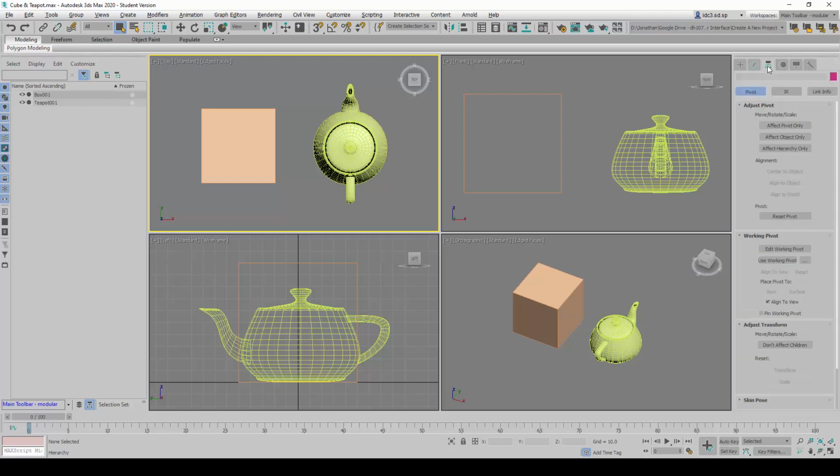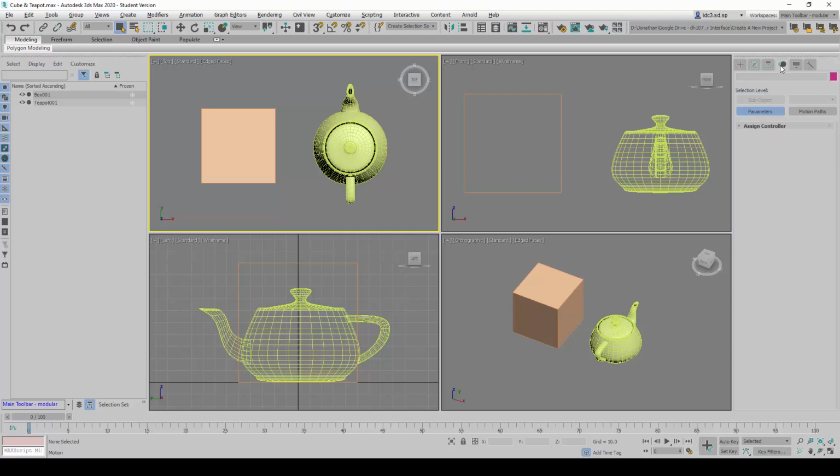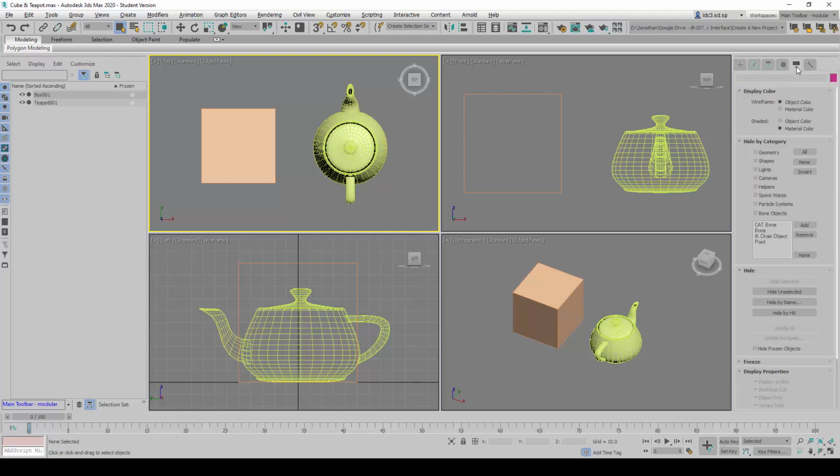And the third one is hierarchy, where we would frequently use this tab to affect the pivots only, which I will explain later in the course. Motion relates to animation, and display would allow us to hide things in categories.